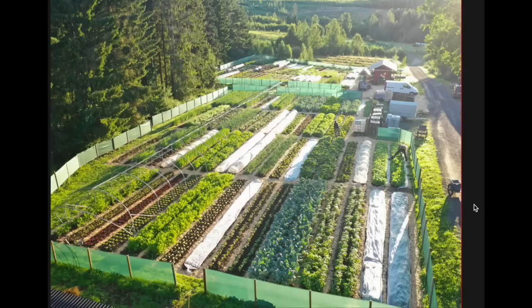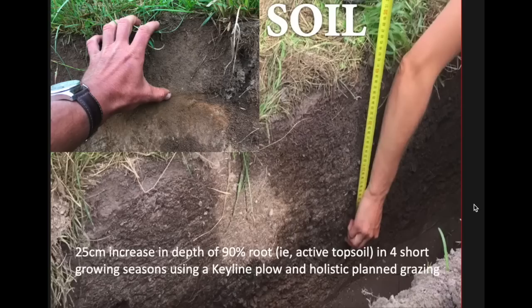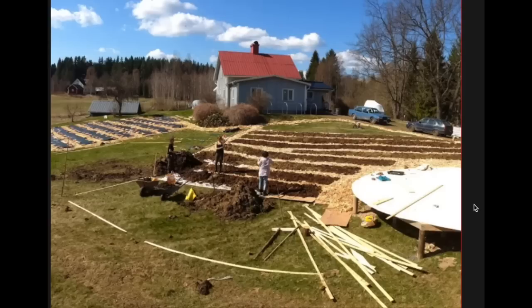It's like a sponge. And so even in the heavy droughts that we had in Sweden in 2018, we could still crop with very minimal water application up here in this extreme drought because of the amount of water held in this rich carbon topsoil, let's say. We've done the same in our fields using a Keyline plow and grazing our animals in a very special timing. You can look up this on my YouTube channel or in my book if you're interested to know more. We won't delve into that now.